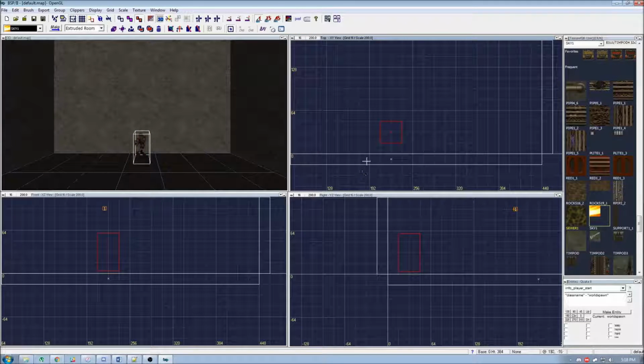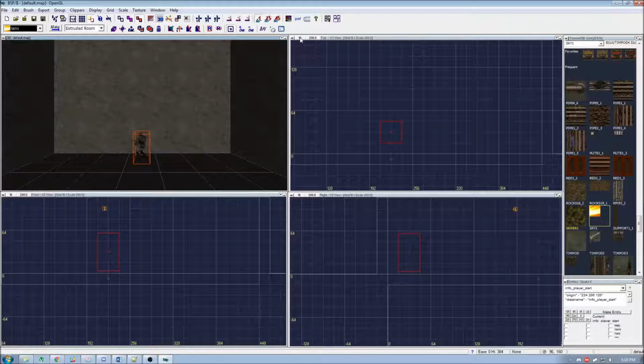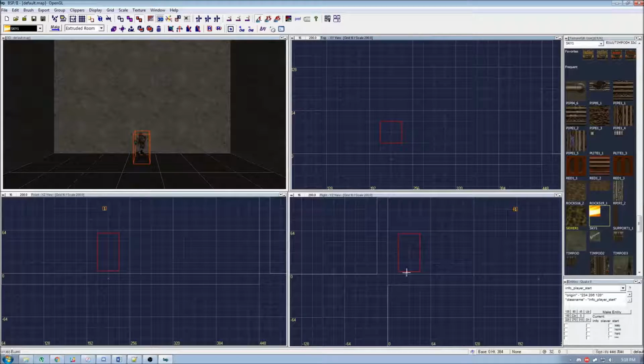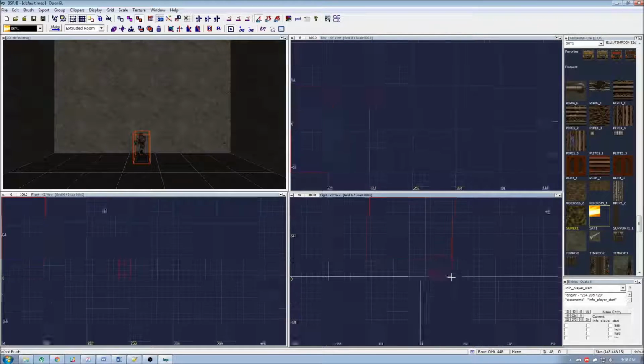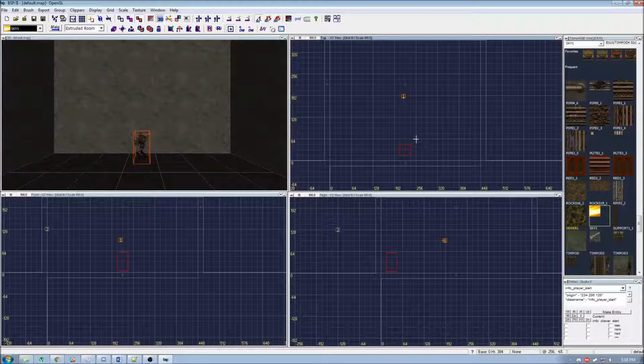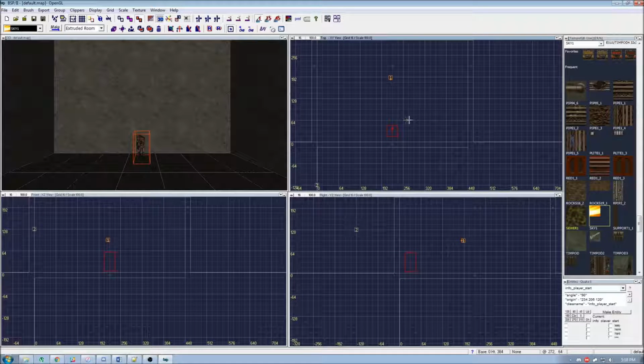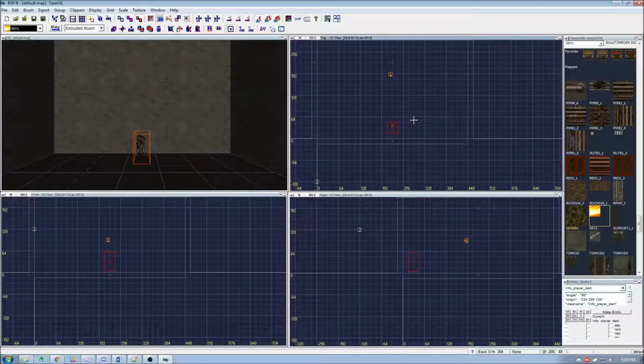Now, if you want to actually make everything flush, you can select this guy and you can make the grid smaller, and go to 1, and make it absolutely even with this, or even slightly below. Now the other thing is you see he's facing to the side there, and that's not really ideal. So you can see here, when you click these 0, 90, whatever you want to do, an arrow pops up. So up is 90, and you can now see that he's facing us. You can do that with pretty much any entity, like teleporters, anything like that.